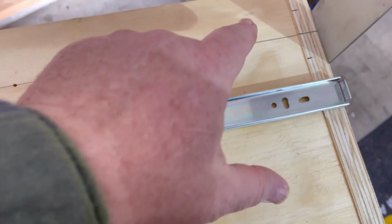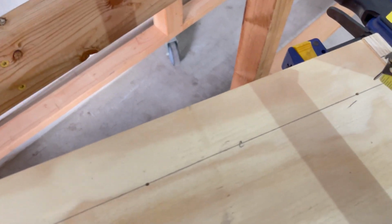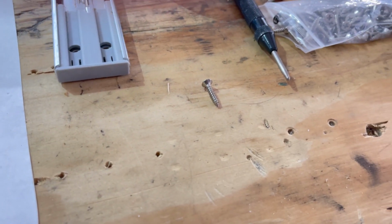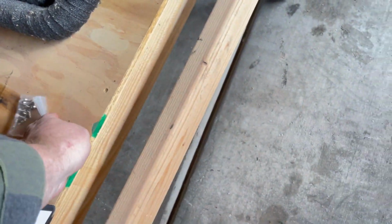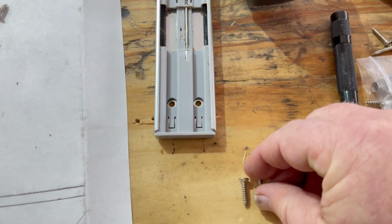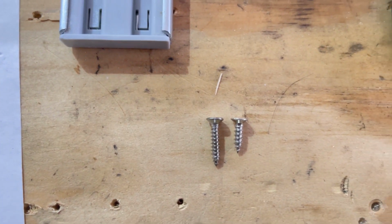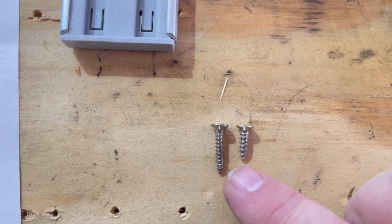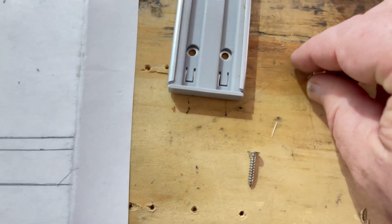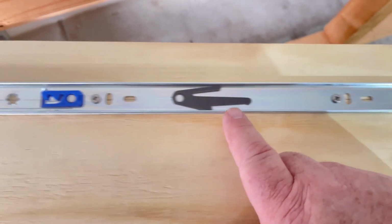So what I did is I drew a line, and then I punched some holes for the screws to go in for 3 screws. Now I'm not using the screws that came with it. I'm using these screws. I can't tell you what those screws are because they came from a different job. They were leftovers. The screws that come with it, where are they? Here they are. The screws that come with the sliders are so much smaller. They don't go in. I don't think they bite enough in, especially for the kind of weight that I'm going to be having in these drawers. And I feel that this extra length in this screw here is going to give me a little more bite into the sides of the drawers. All right, so we've got the screws in 3 locations.